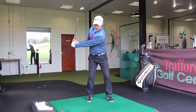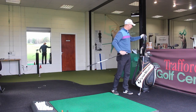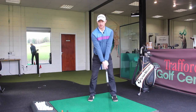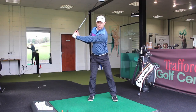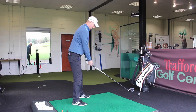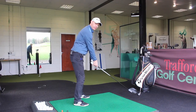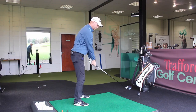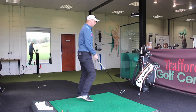That feel happens a little earlier with a shorter club. If I change to a driver, we still want to get that nice width in the swing, but still feeling like the toe of the club head is going to work upwards over the trail shoulder. From the down-the-line view, the feeling of working it up this way so the club head is coming up over this area is going to help you feel the wrist set nicely into the backswing and enable you to hit some nice shots as you go down.